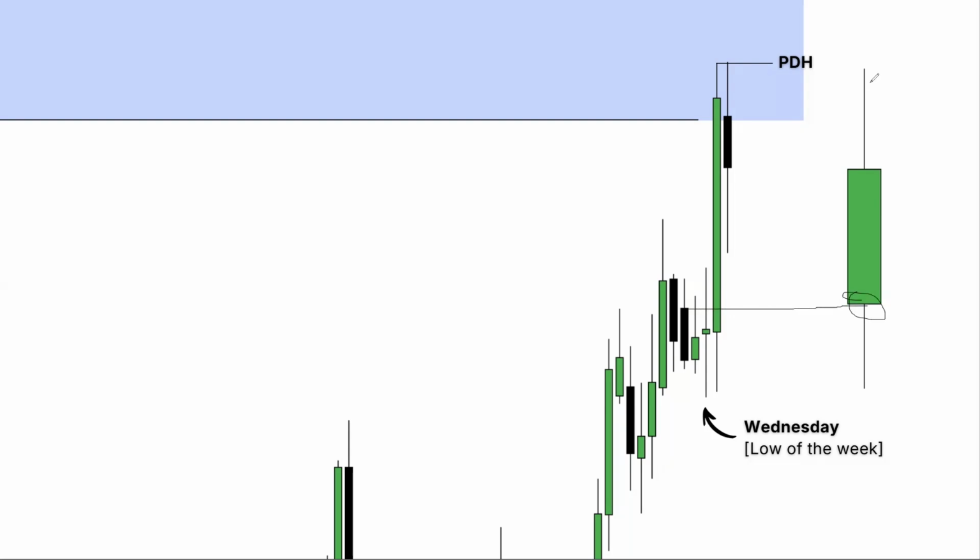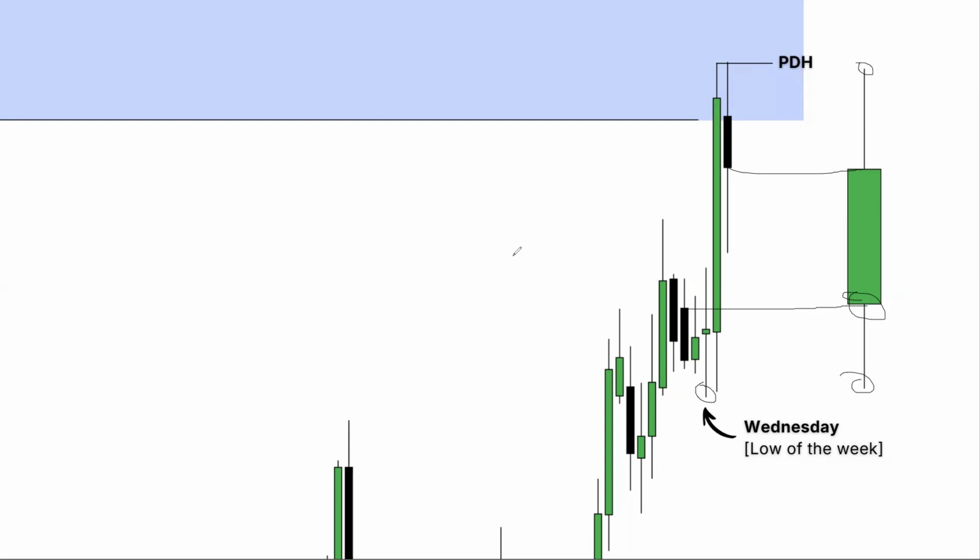This candle is also a representation of what? The weekly range. You can see how the high was formed and the low was formed. Price opened, created a low, which was formed on Wednesday, expanded higher, and then retraced back to close at this point. Okay, I hope this is clear. So the two conditions are met.